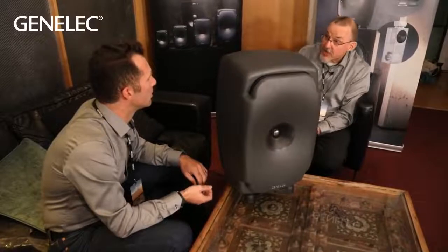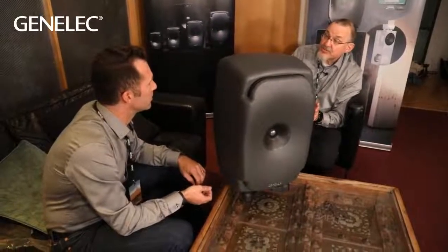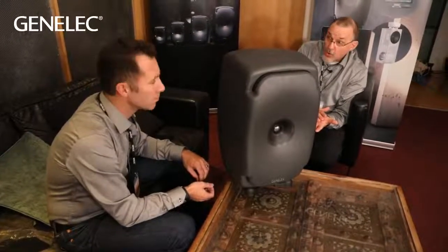So the first of these would be, for example, the complementary mode? Yes. In complementary mode, you take the best of all worlds. So the idea is that you first use the GLM software to find out which of the drivers, the two in the W371 or the one in the monitor, is able to deliver certain frequencies to the listening position. And then after that, you adjust your DSP so that this happens. The end result is that you hear a very flat and neutral frequency response without the typical notching out of any frequencies that would naturally happen in your room. But because you're using the three woofers in your room in an intelligent way, you're able to circumvent the problems and just deliver very high quality audio. Thanks. Let's hold on there after mode one.